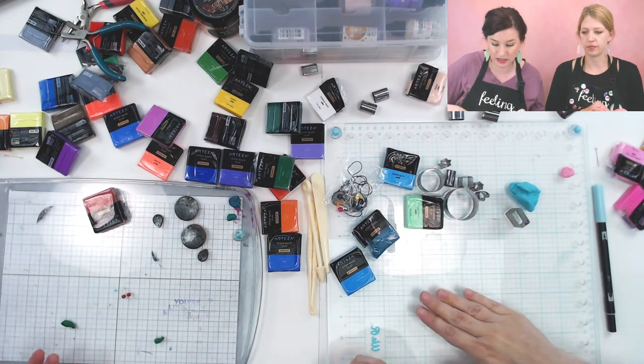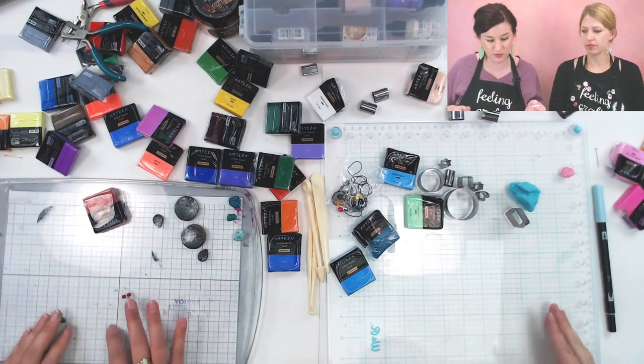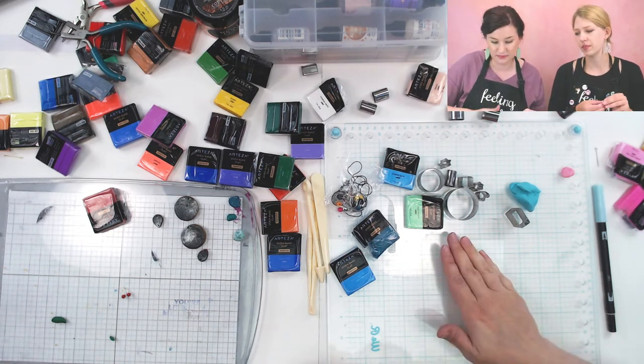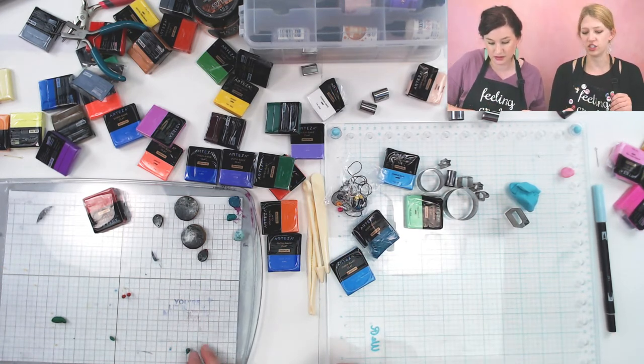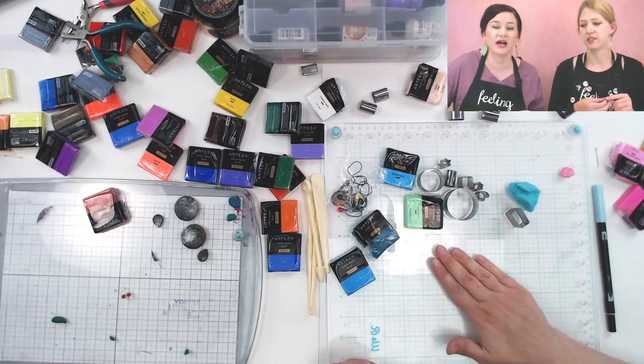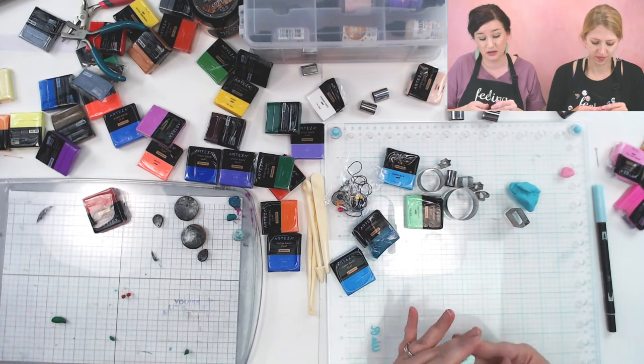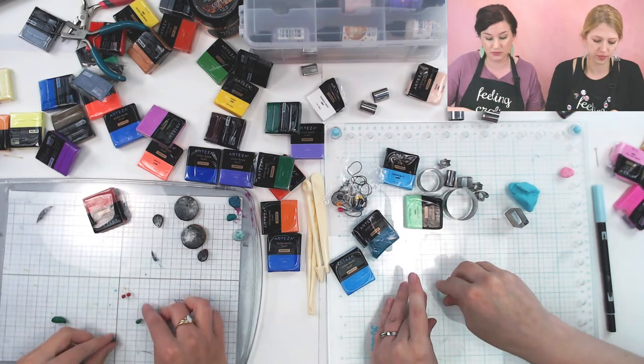I'm going to go ahead and put that down on my surface. I just have the top of the We Are stamp platform thing. You pretty much just want a nice, smooth, flat surface. You don't want anything that has texture to it because it will show up, unless you want that. So then you just kind of smush it down.